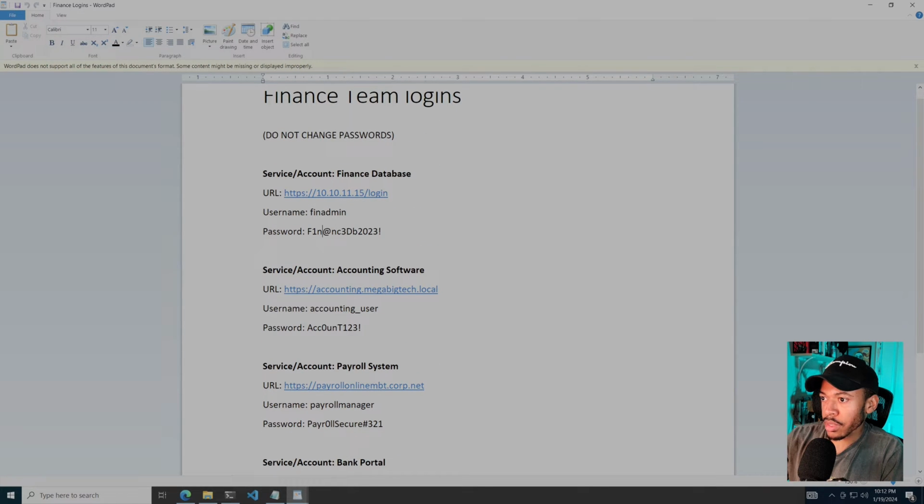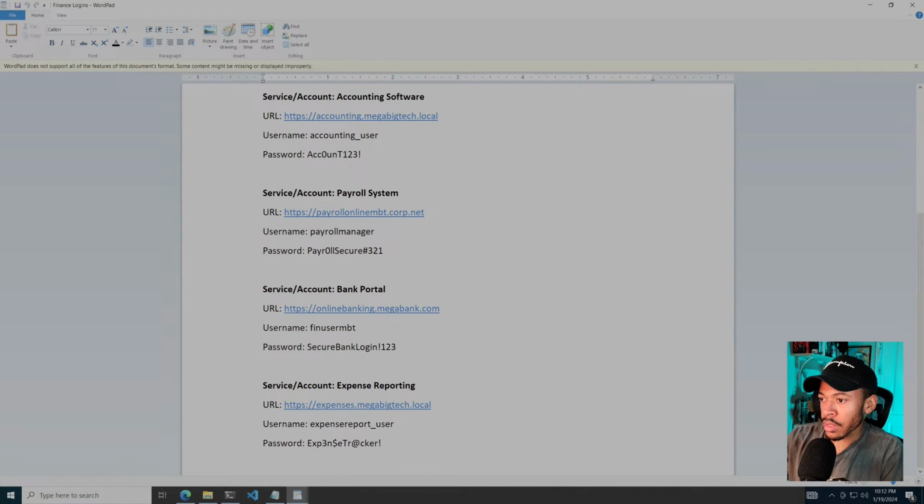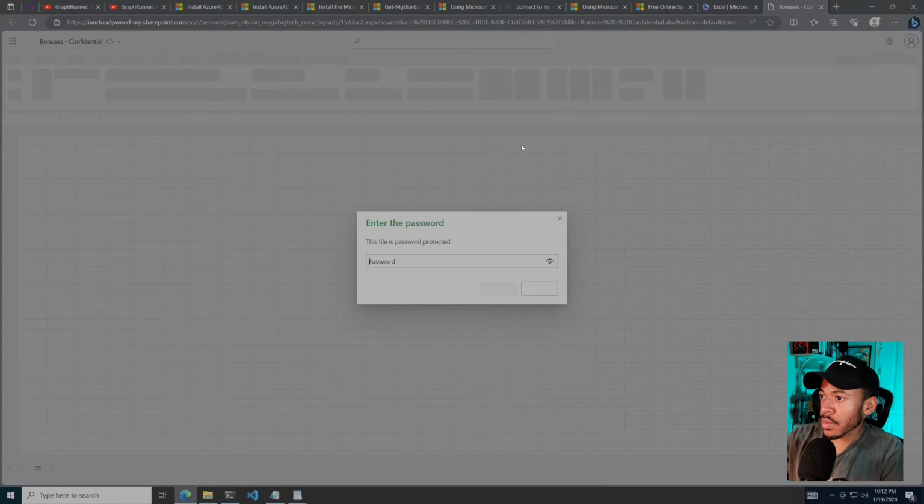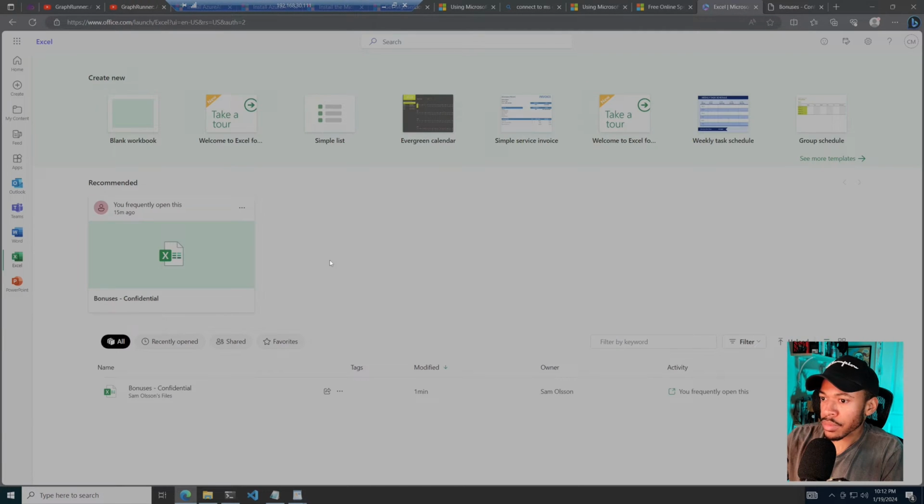Finance database, service accounting software, expense. What was the name of this file? Bonuses.